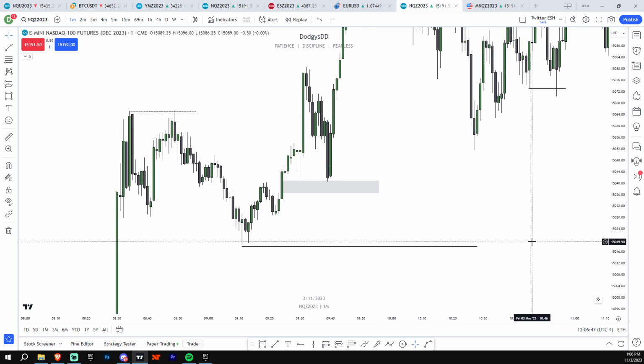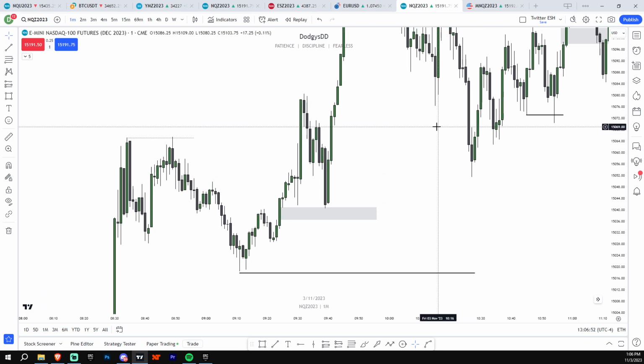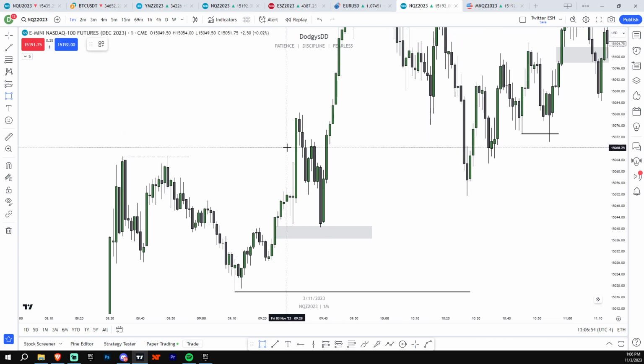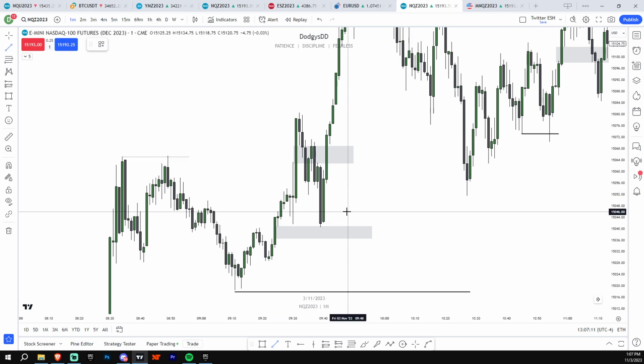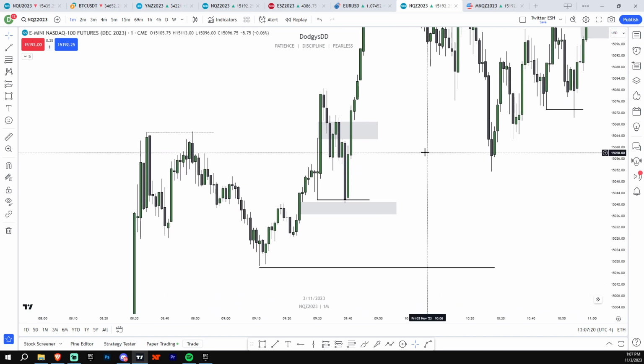If it's an inversion you can back away and see from far away from your screen, it's probably a good one, in my opinion. Like this one was a good one right here, to be closed under. You can see where you tested it, body's held, and then again, same thing. Even though the low's down here, you only want to target this fair value gap because, again, if there's two fair value gaps in the same leg, you're at least going to know it's going to go to that next low or fair value gap, and you can see they definitely lined up here. That would be a short to here. You'd scale half and then get stopped the rest at break even.